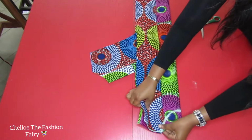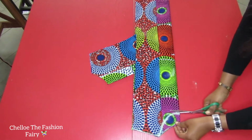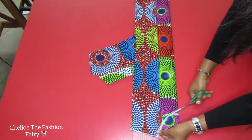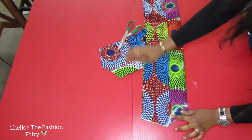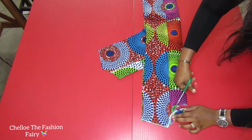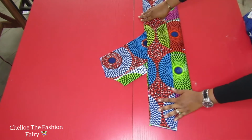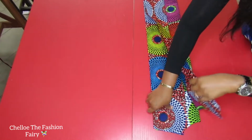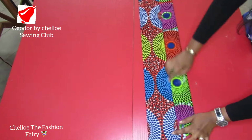I'm going to put that aside quickly, make sure everything is properly aligned, and trim out the neckline for the front. This is me trying to make sure everything is well aligned. And like that, we're done with the front neckline, and also with the back. We're going to move over to our sewing machine and do the rest.